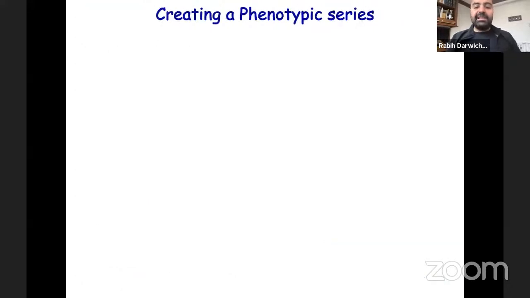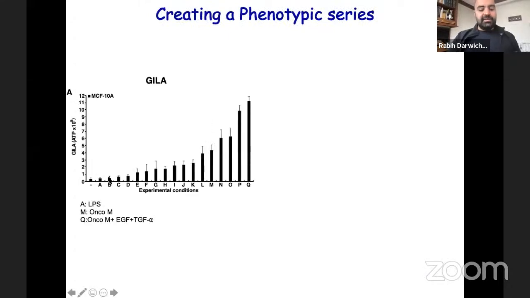And from that, I created what I call a phenotypic series. As we can see here, the first diagram is under low attachment, and here are the MCF10A growing with different conditions. The MCF10A parental cells are not transformed. They are not able to grow, which is very logical because it's under low attachment. Only transformed cells can grow. And for the 17 conditions that I picked, we can see, for example, that LPS alone has no effect in the MCF10A cells and they are not transformed.